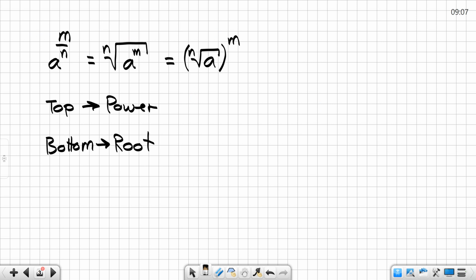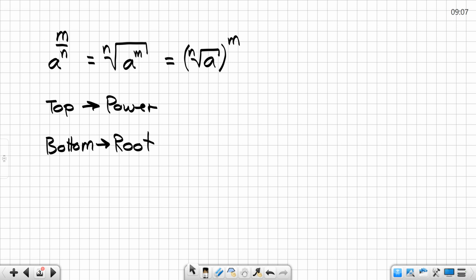So we are now starting to make it more complicated, slowly but steady. If I not just have 1 up here in my exponent, in my numerator, but some number, m, then this will be the same thing as the bottom stays the same. The bottom in your exponent is the root, but the top is the power. So in other words, you can think about it like this. I'm allowed to write this in 2 different ways.